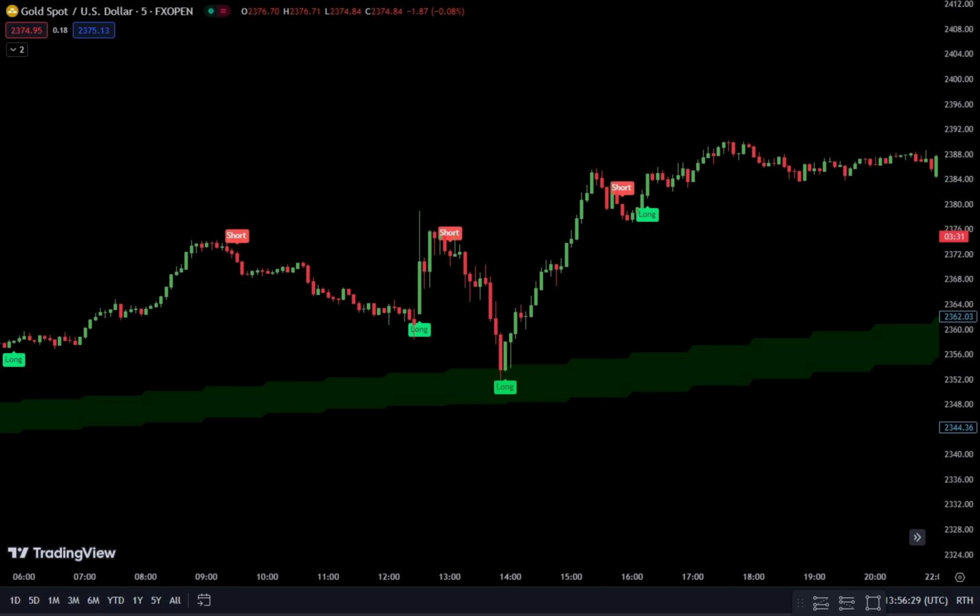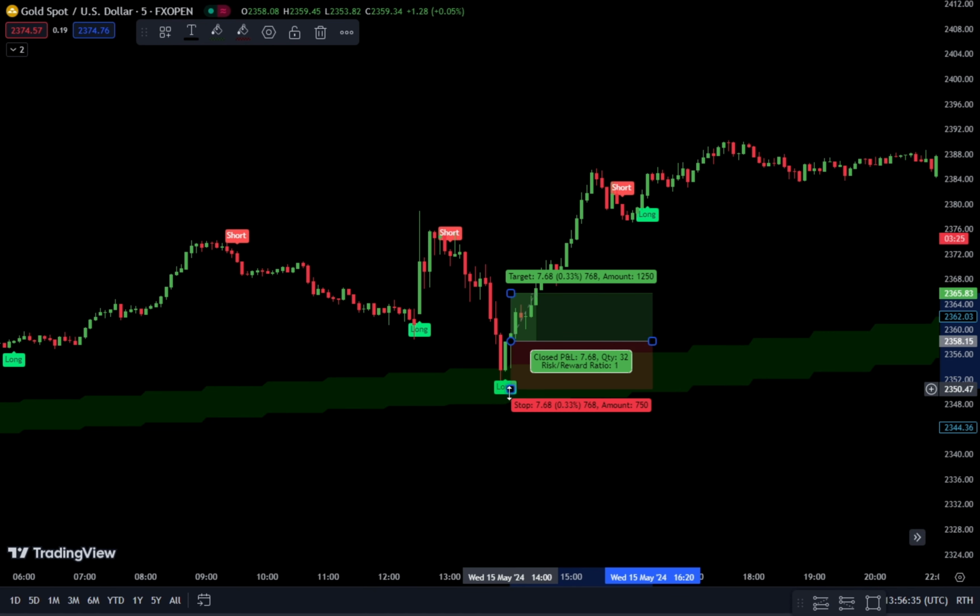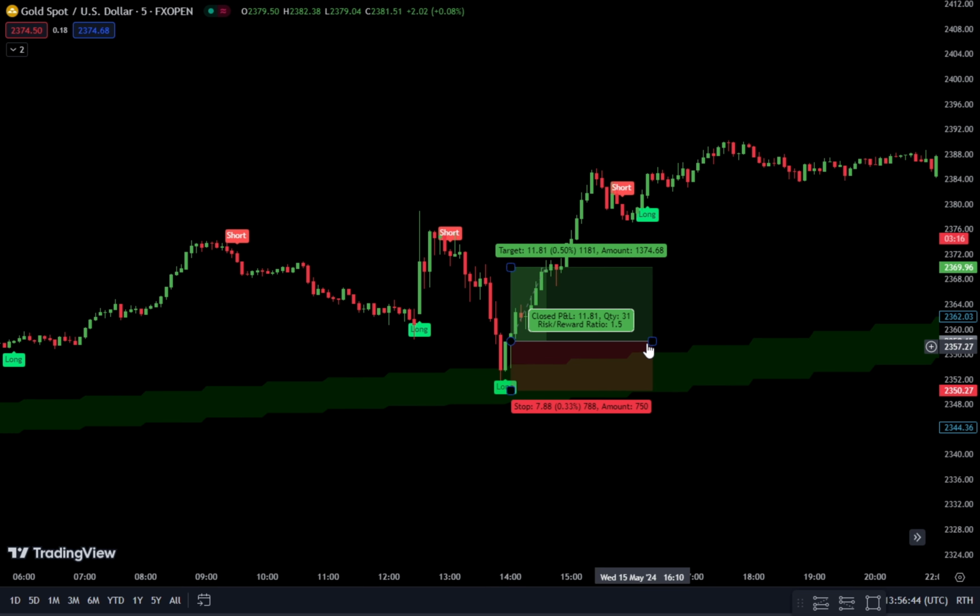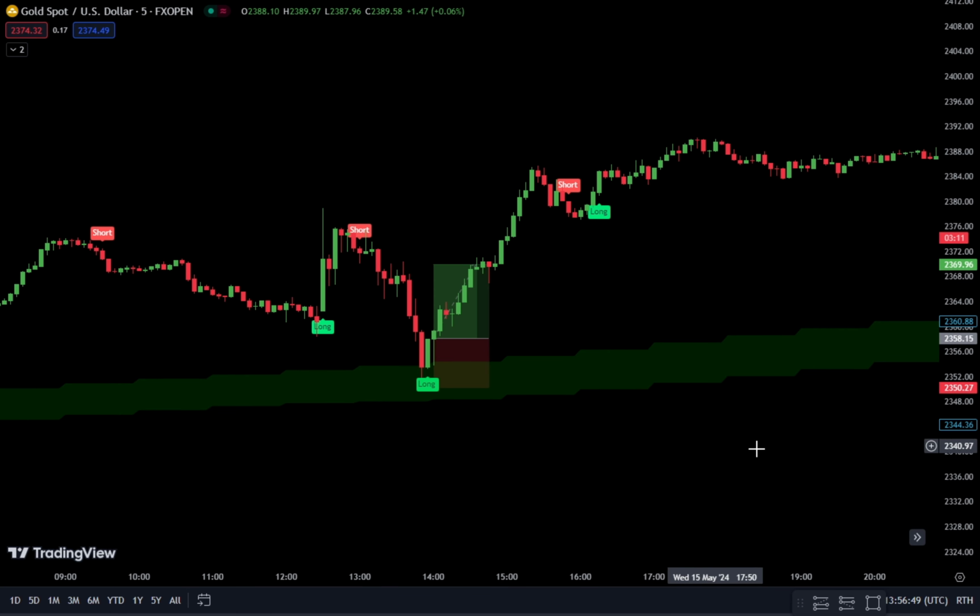Placing a buy order. If the Super Smoother Heiken Ashy Trend Follow indicator is green, indicating a bullish trend, focus on finding the optimal point to place a buy order. Wait for the price candlesticks to retest the area of the Super Smoother Heiken Ashy Trend Follow indicator. Next, wait for a buy signal to appear from the Twin Range Filter indicator. Once the Twin Range Filter indicator gives a buy signal, ensure that the candlestick formed is bullish. If all conditions are met, place a buy order after the bullish candlestick has closed. Set the stop loss at the last swing low. Use a target take profit based on a risk and reward ratio of 1 to 1.5.